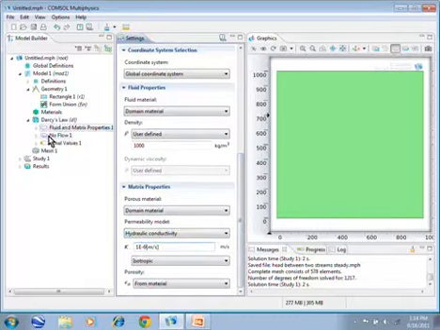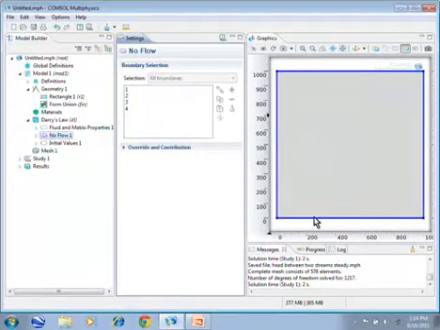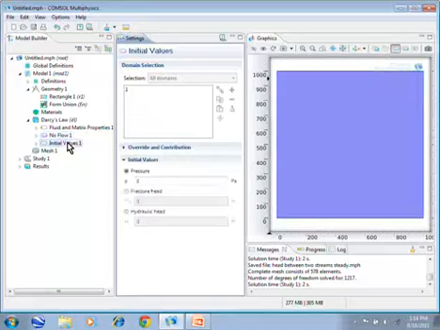Now these are the default boundary conditions and initial conditions. The default boundary conditions are no flow around all sides, and the initial value is that the pressure is 0. So we don't need to change these, but we do need to include the boundary conditions that represent the streams.